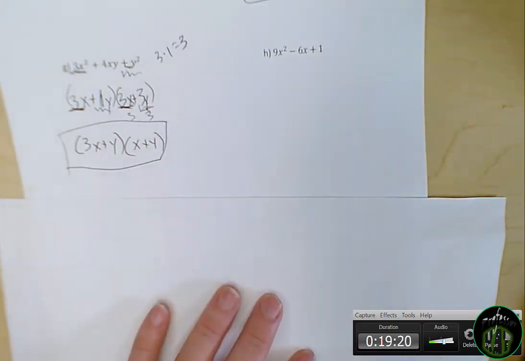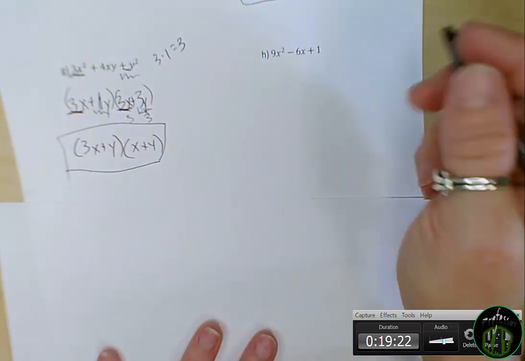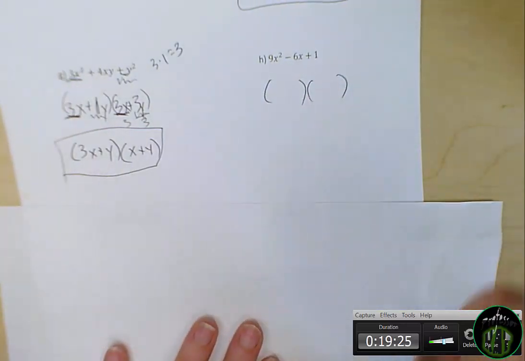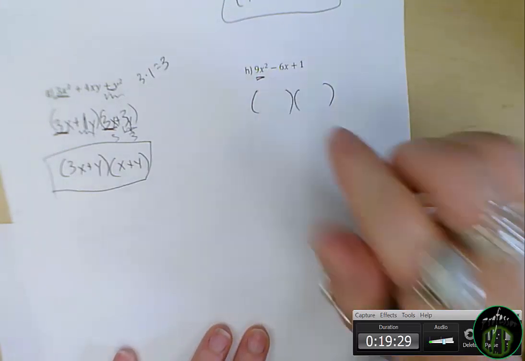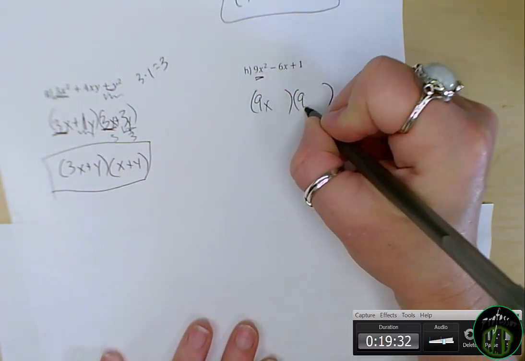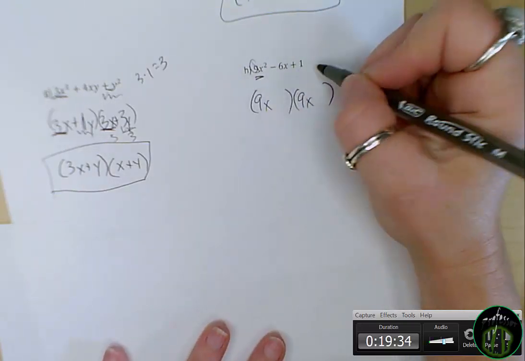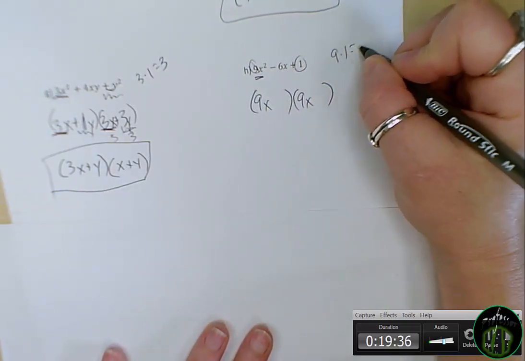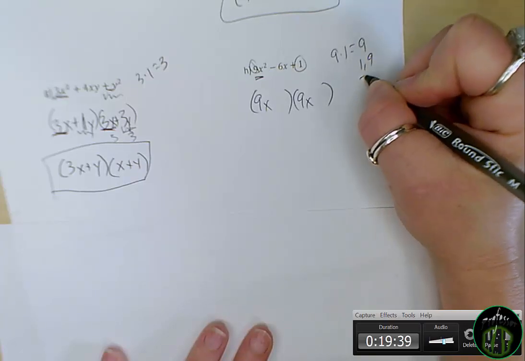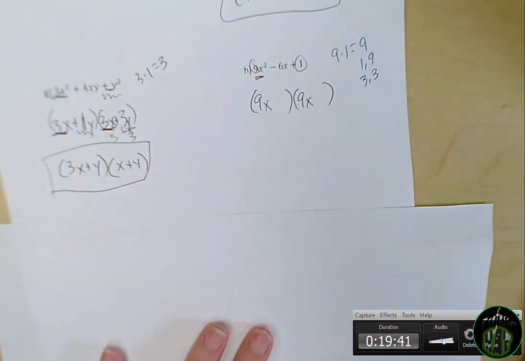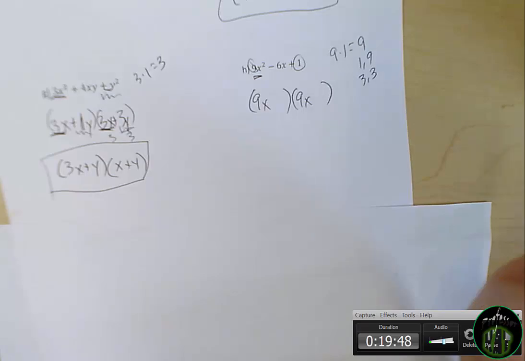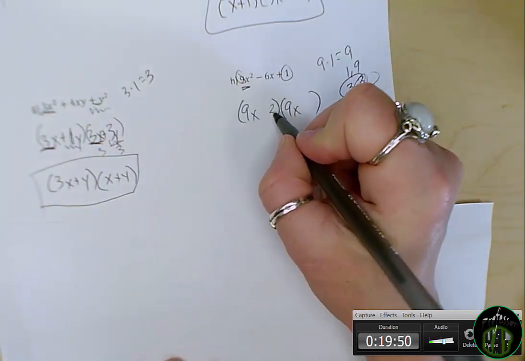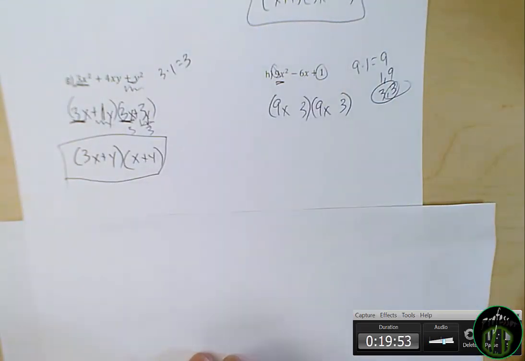Moving on to our last trinomial example here. We have no GCF in this example. We are going to go straight to our parentheses using no fuss once again. Take your first term here, ignoring your exponent, and write it down twice. Step 2, multiply the first number times the last number. 9 times 1 is a 9, and the only ways to get a 9 are 1 times 9, or 3 times 3. But remember, you want what's going to add or subtract to get your middle term. Here we have a 6, which means we are going to be using the 3 and the 3.